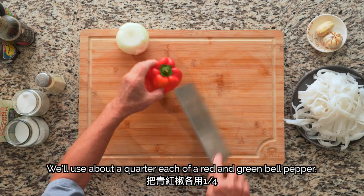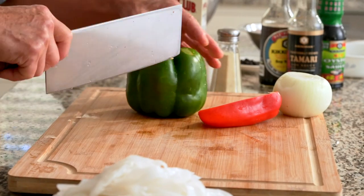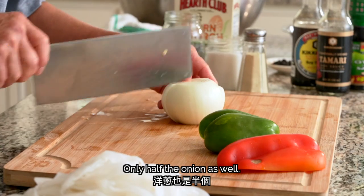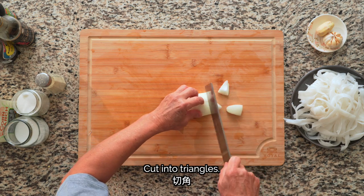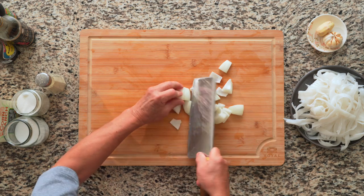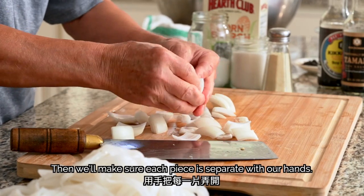We'll use about a quarter each of a red and green bell pepper. We'll cut the onion roughly into triangular pieces. Then we'll make sure each piece is separate with our hands.